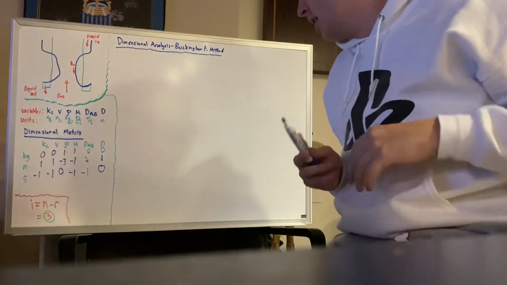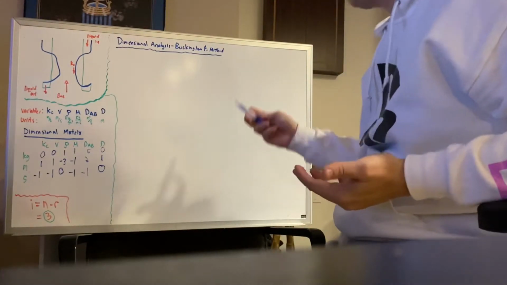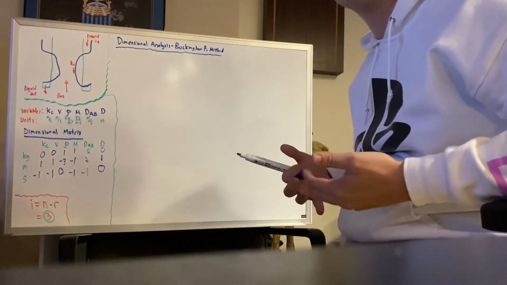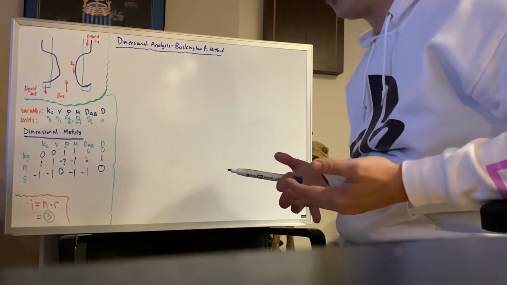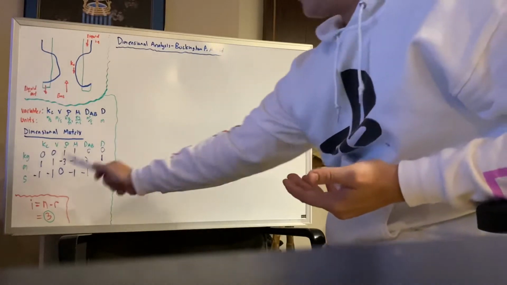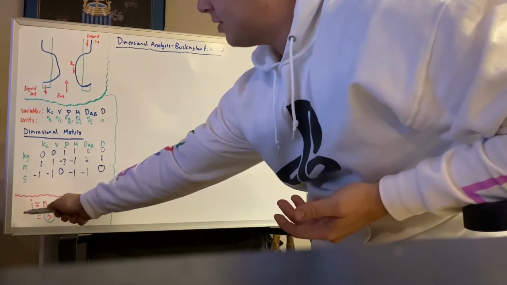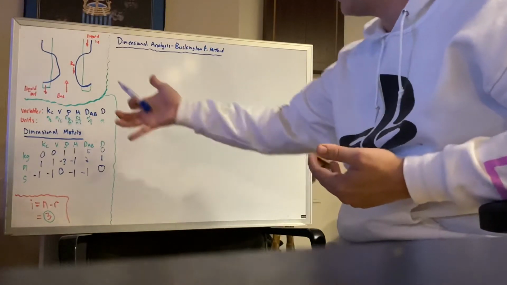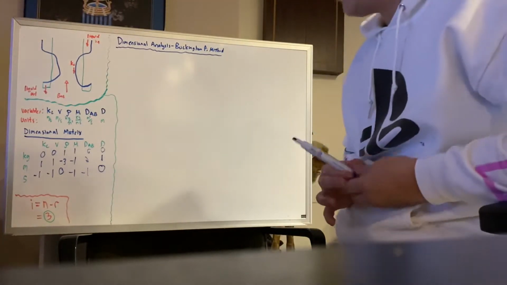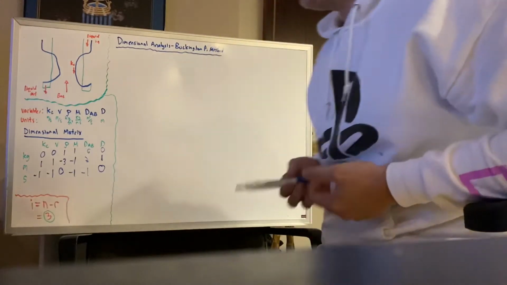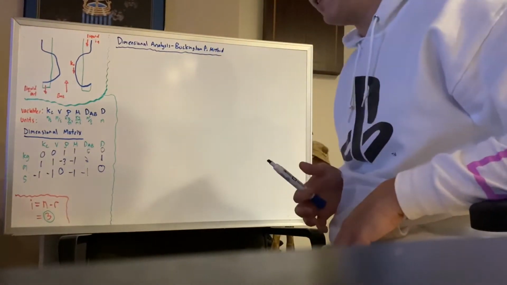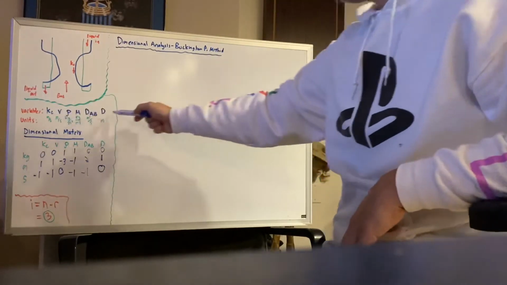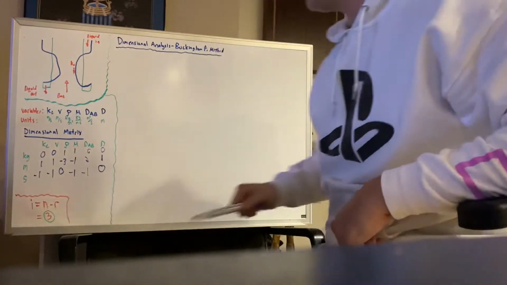Now, the next thing we got to do before we once again go do the Buckingham Pi method to really solve and find our core groups and our dimensionless groups, we need to identify how many core groups we really need to come up with to characterize the situation that we were given. To find that, we calculate the number of variables given, which is 6, minus the rank of the matrix.